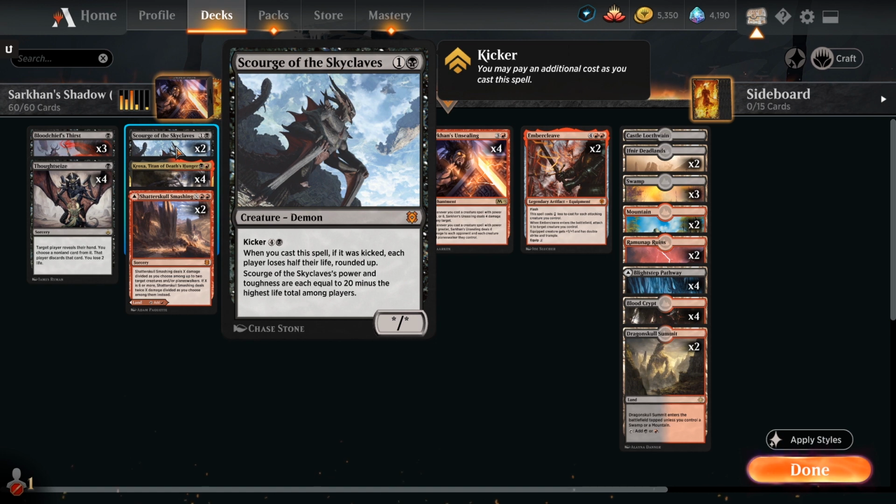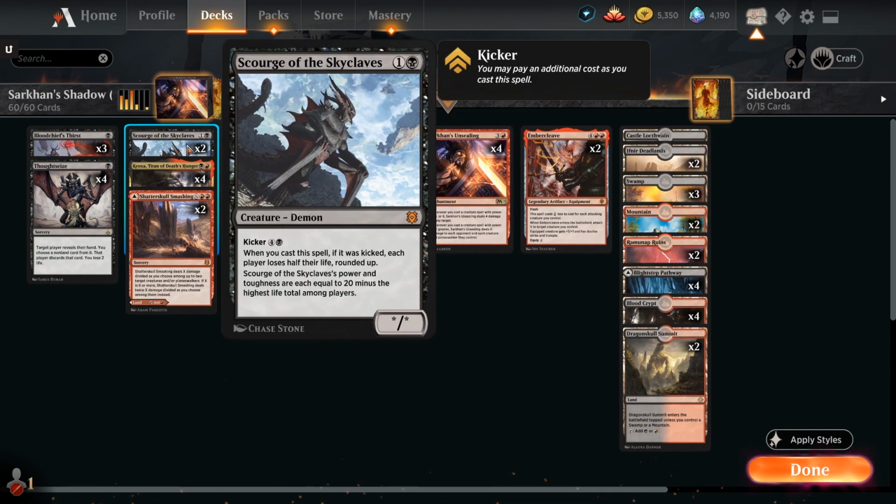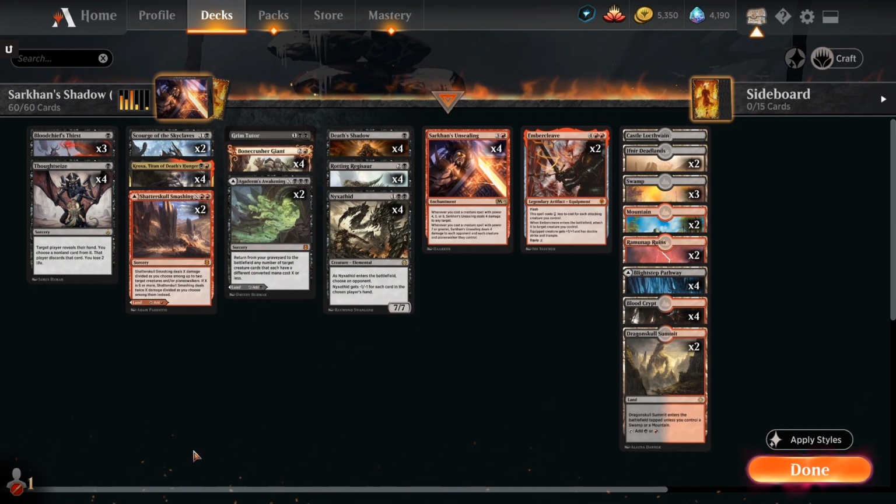Once Scourge of the Skyclaves gets up to 4 power though, then on the cast trigger, you actually get to point 4 damage in whatever direction you want. It's the highest life total on the board that really matters, so you can point it in that direction. You'll give Scourge a nice little kick in power and toughness, which is pretty sweet. Only a 2-of though, because we're not really all in on hitting our opponent's face immediately, as weird as that might sound, but yeah, we go a little bit more in on the Death Shadow side of things.